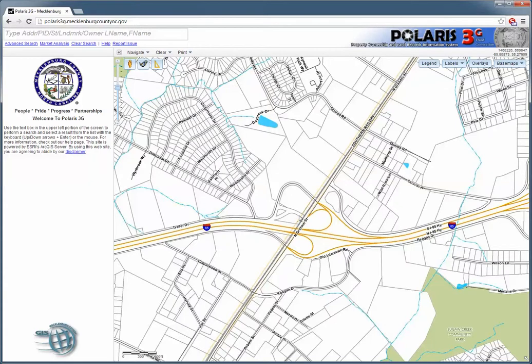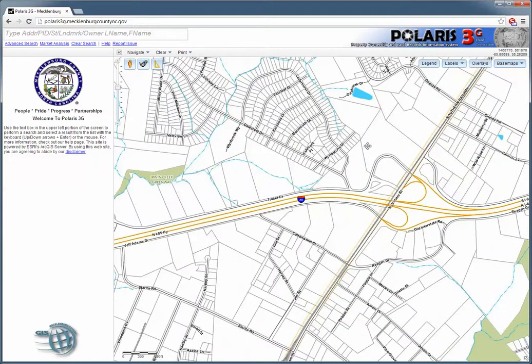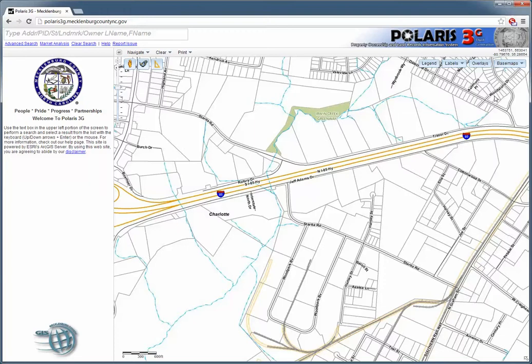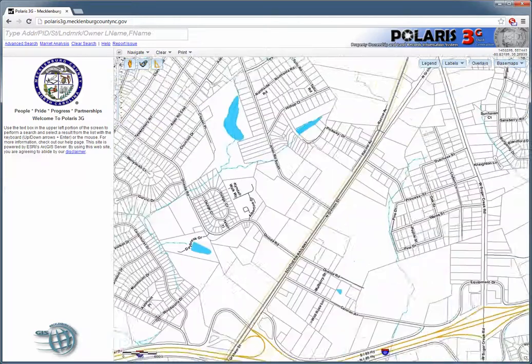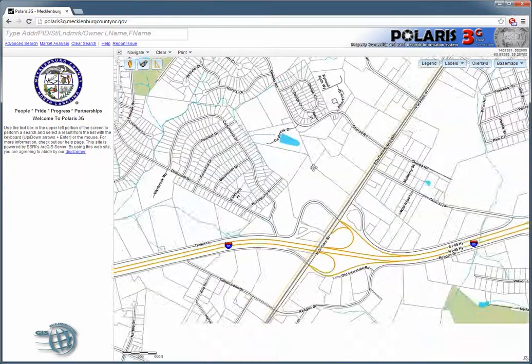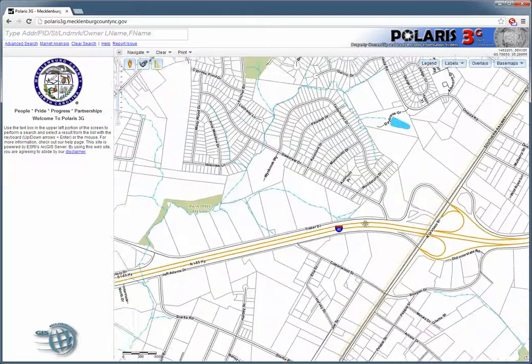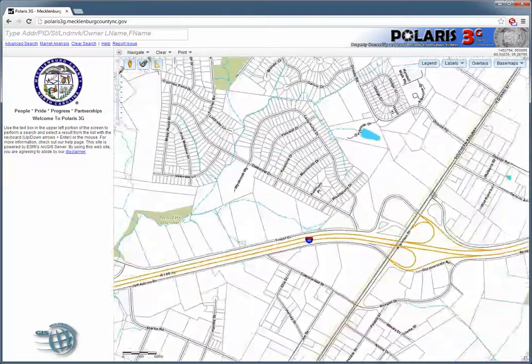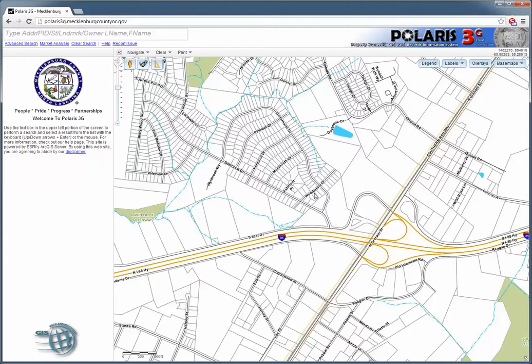Let's say you want to be able to move the map around. Let's say Woodstone Drive, you want to put it up in the upper right hand corner of the map display screen. Basically what you do is you just take the left mouse button and hold it down and drag it on up there. Let's say I wanted to take Woodstone Drive and put it down here close to where the scale bar is. All I've got to do is hold my left mouse button down and drag it down to the corner. So you can see I can drag it all over the place just by holding that mouse button down. I can drag it from side to side, up and down, or whatever. So that's pretty much the panning piece of the map.